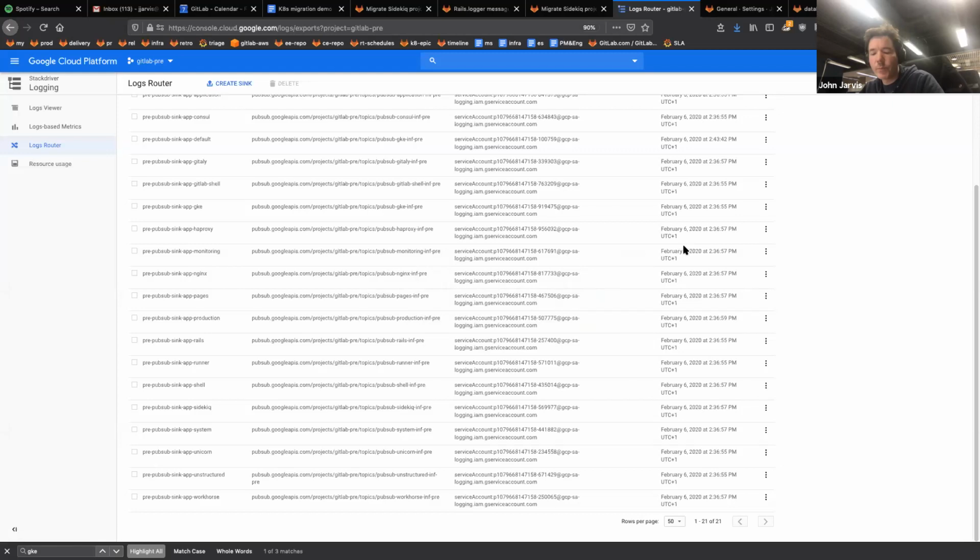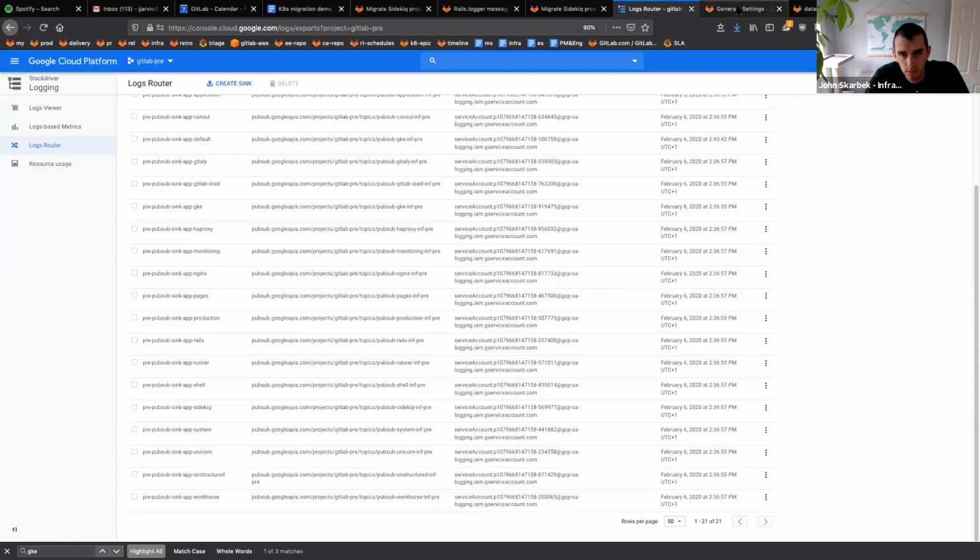It seems to be working for pre-prod. I just enabled it for staging. It's not working yet because I had to recreate all of the index mappings, because our time field changed from time to timestamp, because that's what Stackdriver uses. Hopefully it's all going to work. If it does, then we'll make this change on production as well, and we'll stop shipping logs directly to the topics.